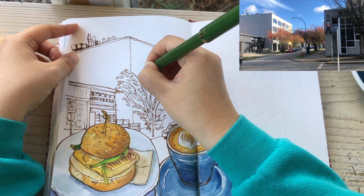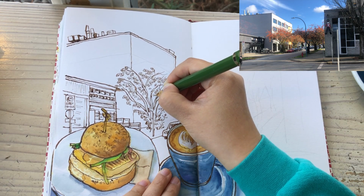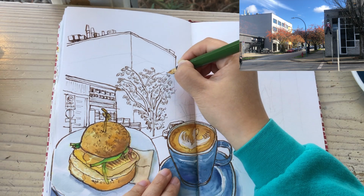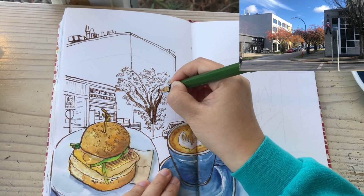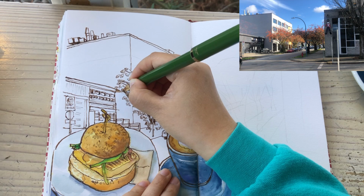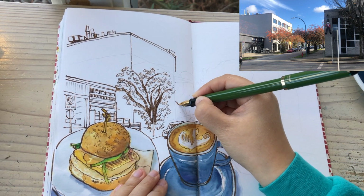And yeah, it takes some time and patience to get these leaves in, but it's very satisfying to fill in the blank spaces on the tree. And I want to color in all of these major branches and the trunk with solid brown ink. So the tree is standing out nice and strong in front of the buildings.